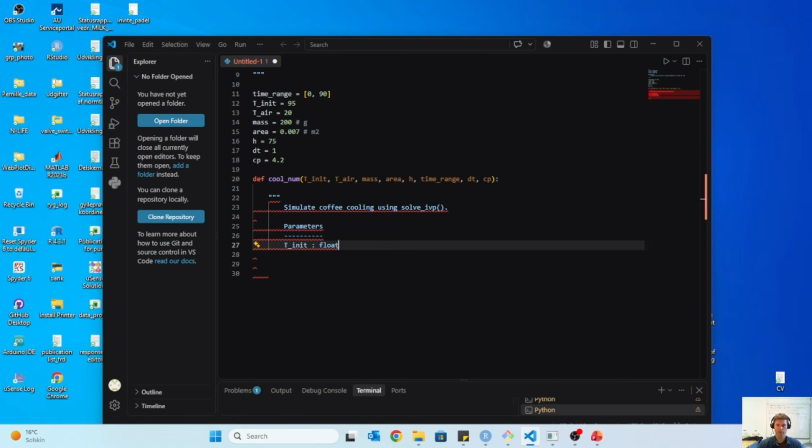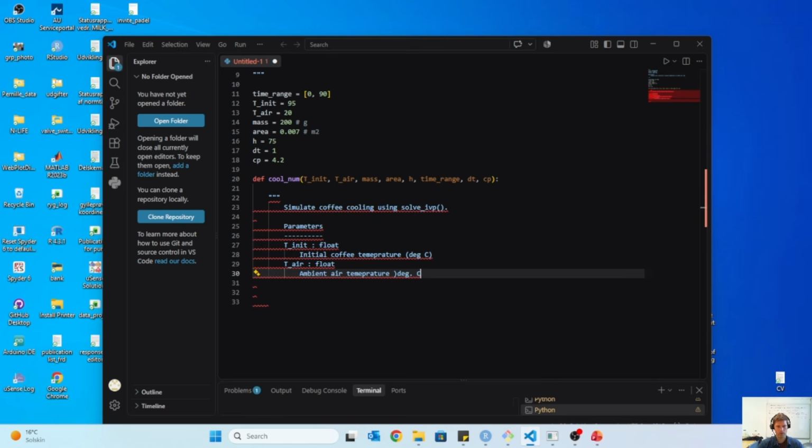It is a float, which is the same as a decimal number, and then a description of what it is. Initial coffee temperature, and the unit would be in degrees Celsius. The next one would be the air temperature. That is also a float, and that is the ambient air temperature, also in units of degrees C.